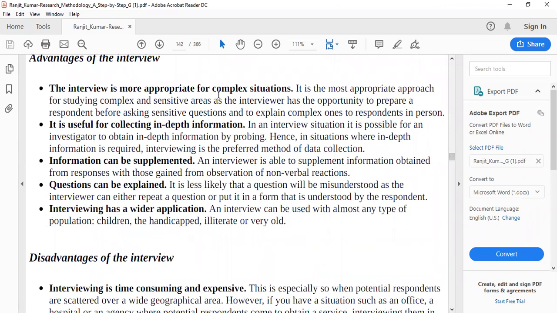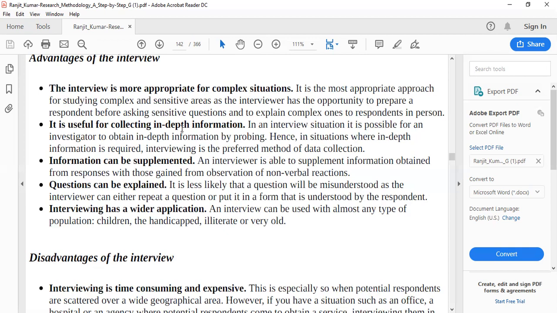The advantages of interview is that they are more appropriate for complex situations. That is, when you think that there are certain questions that need a lot of elaboration, you can go for that, and it gives you in-depth information about whatever you are probing. So if you think that the question is not answered completely, you can go in depth, again and again. So it's like one topic, and you ask questions from so many perspectives that you get your answer very easily, and the answers are complete as well.